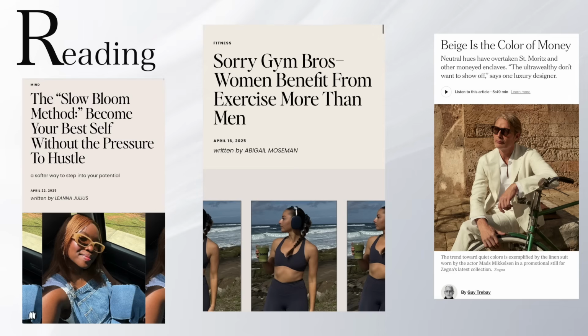This one in the middle is so interesting as well. As you guys know, I'm on this wellness situation. I'm walking and moving my body every day, not just to lose weight, but just because, and not moving every day is just not an option for me. So this article actually shows that women benefit more from exercise than men. And I was actually shocked about that, because my goal is to have us all walking, or whatever it is, just getting up and moving just a bit.